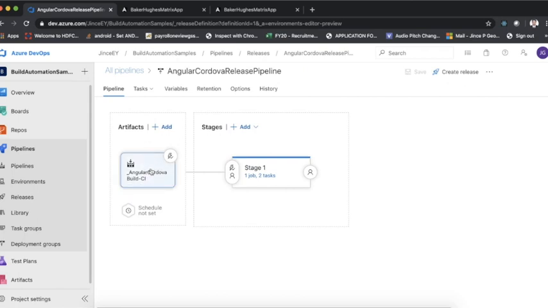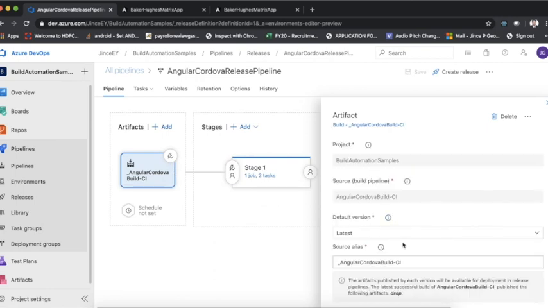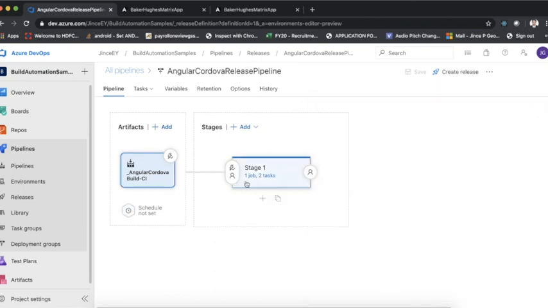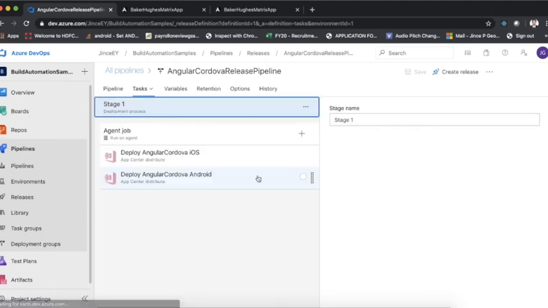Here you have to click on the artifact section. I have already linked the artifacts. Then click on the stage option. Under stage, you can add tasks, similar to the build pipeline.